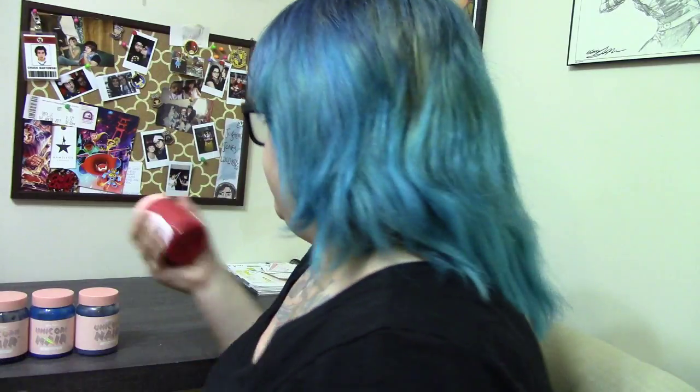So I didn't want to use that because I don't like orangey pinks, because I don't like when it fades to orange, and I didn't want to deal with that. So I'm giving that to a friend. I know someone who wants it, so I just saved it to show you guys. I decided that I wanted to go with this. And it was a little bit more pricey, but whatever.